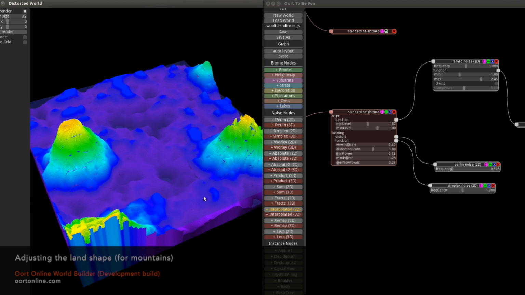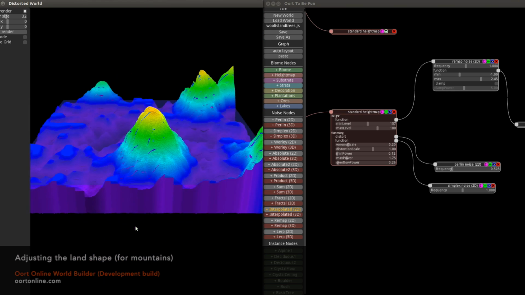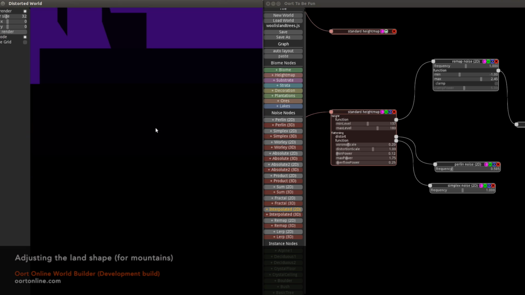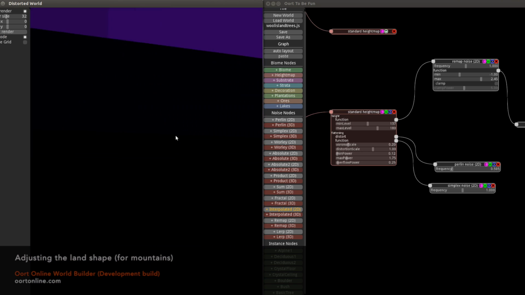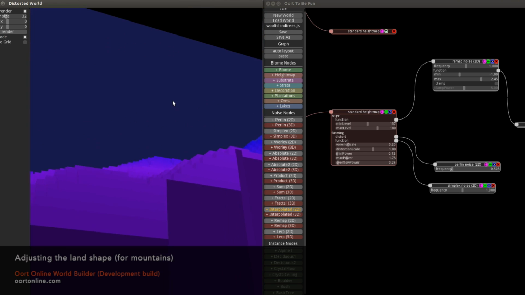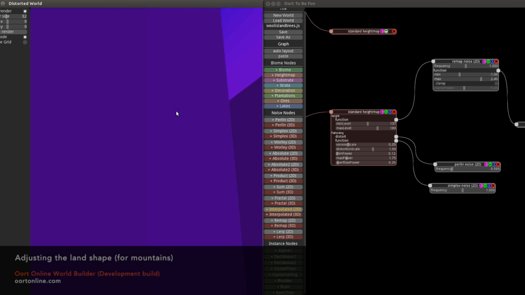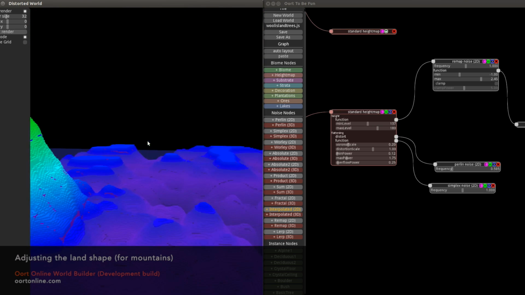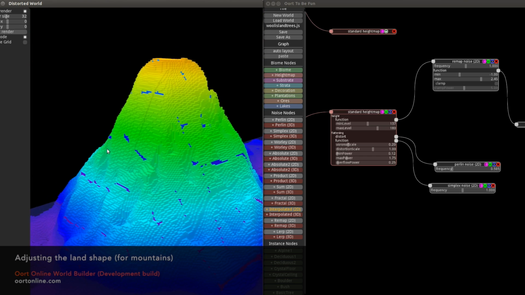How about we zoom in on that mountain? Move a little bit closer to that. How do I? You can just do a bit of fly mode, and then what's that? You're in the floor. Space. That's what it is. There we go. So you can fly around the world and see what it looks like.